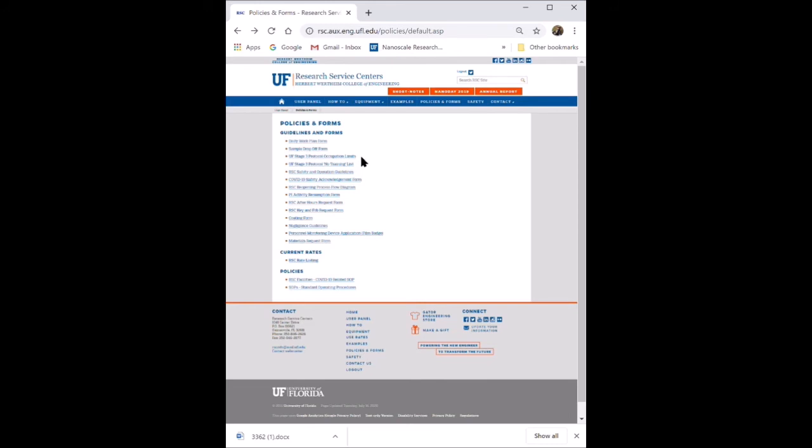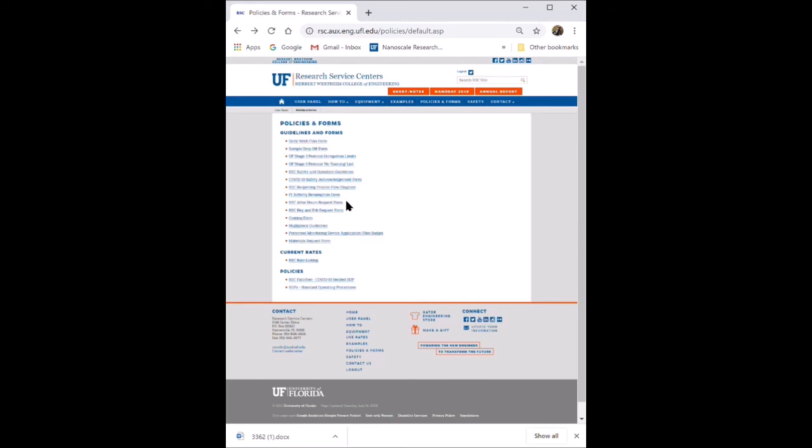There are some dedicated forms and documents related to all aspects of our COVID-19 response, and these should be reviewed in detail by all users and their PIs. The COVID-19 Safety Acknowledgement Form should be filled out after completely reading our RSC COVID-19 related SOP. That can be found at the bottom of this list. The PI Activity Resumption Form is filled out by the PI, indicating that the researcher has been approved to restart and which research assistants and projects are allowed back on campus.